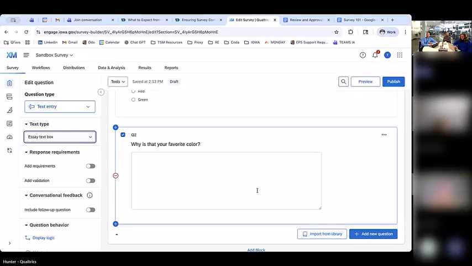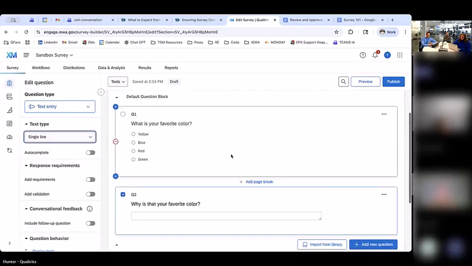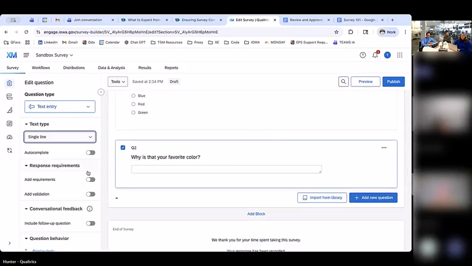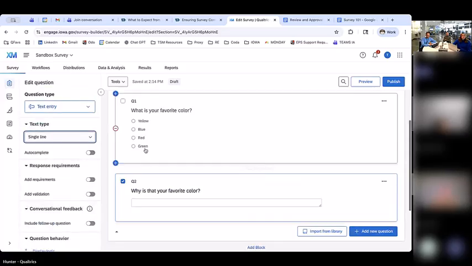So if I have a box this big, then that's telling my respondent, hey, I want you to write me a paragraph as to why this is your favorite color, even though I'm not actually saying it in the instructions. But if I change it to just a single line here, that indicates to my respondent, hey, I just want a sentence or a few words as to why you chose that as your favorite color. So again, you can go through here, look at the different response requirements, okay?